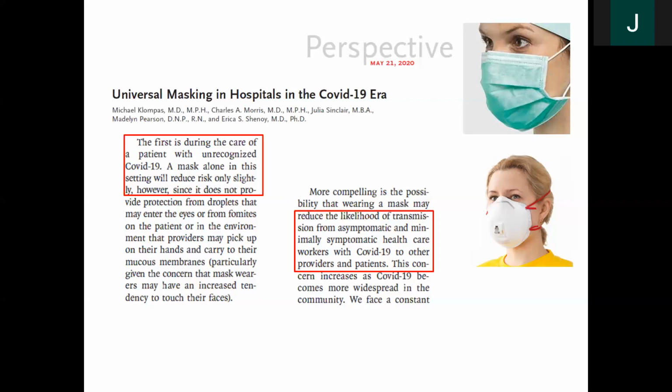Not only that, the masks are leaky. So there's another idea which I thought was quite interesting from NEJM, that you have low level exposure to the virus that can actually boost any immunity that you have already. And if you don't have immunity, you may well be inoculated by that low level of virus that you inhale and become immune through that low level exposure, because that's what vaccination does. So that's a nice, interesting idea, hard to prove though, of low level, what they call variolation. Some of you may have seen that paper in NEJM.